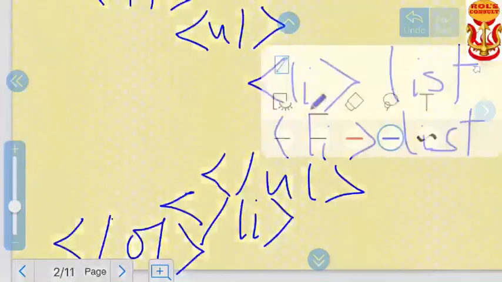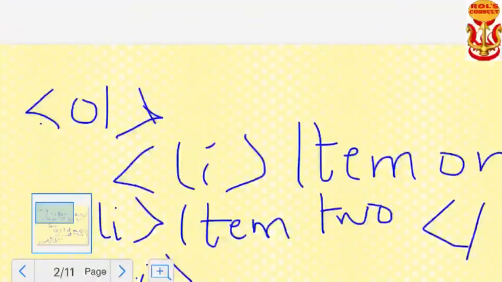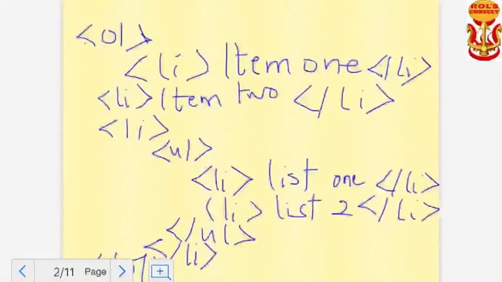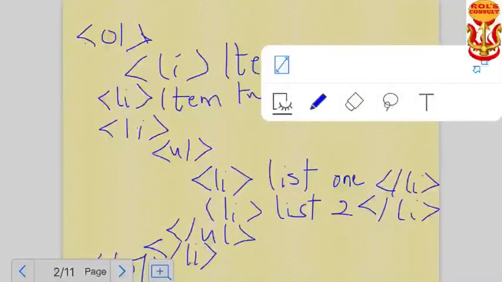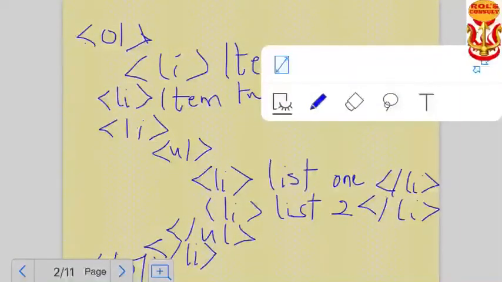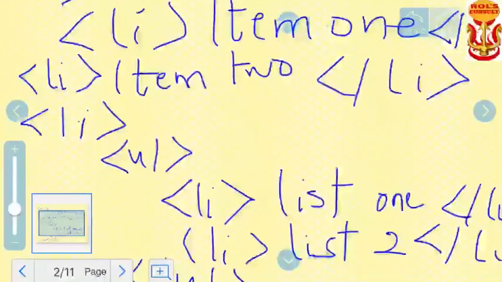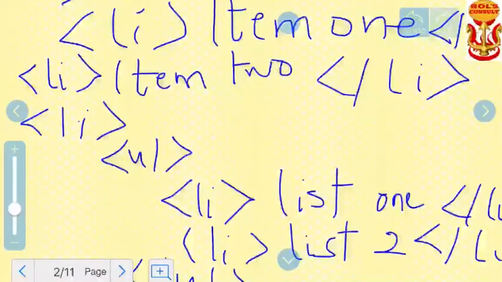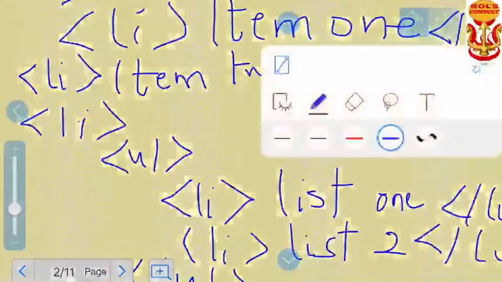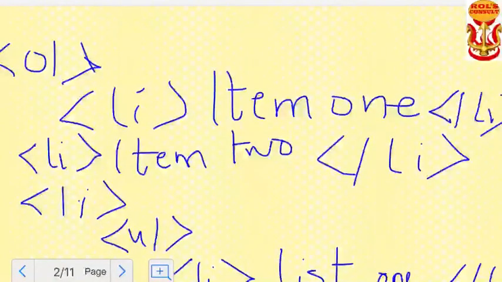Let's go over it again so that you understand better. Don't forget, we begin by having ol. So we have our ol element here.